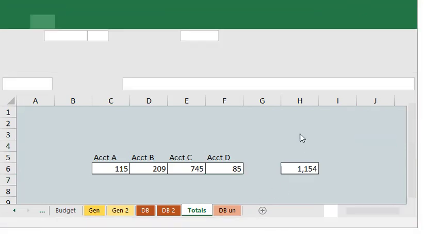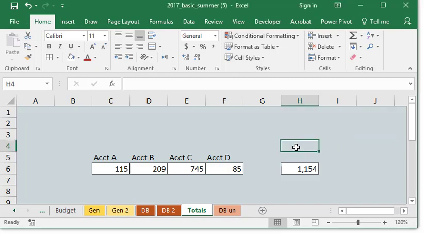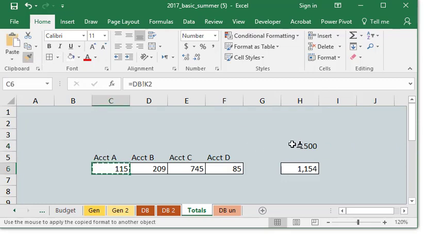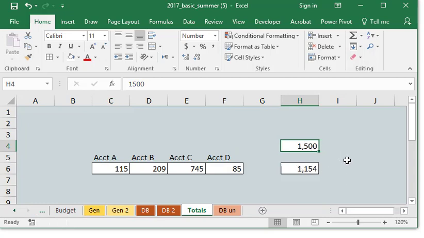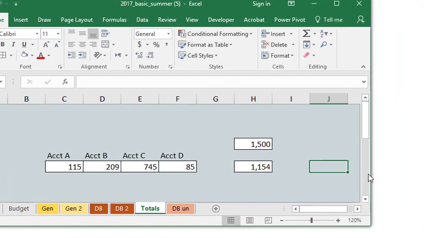Suppose we have a number up here that we budgeted for. So I'm going to put a number in there as 1500. That's the amount that we budgeted for. And I'm going to use the format painter so that it looks the same as these others. And we want to compare this value to this value. So let's just say we're going to put the answer over here. I'll move this over a little bit more so you can see it better.